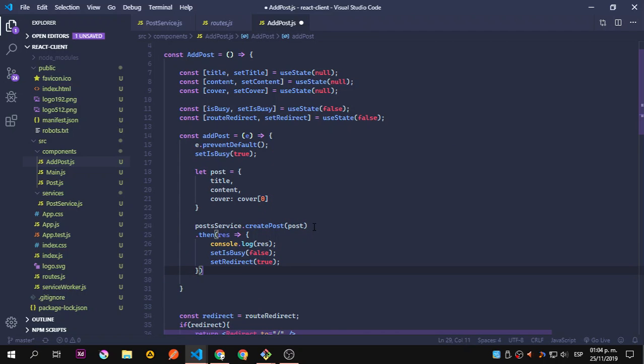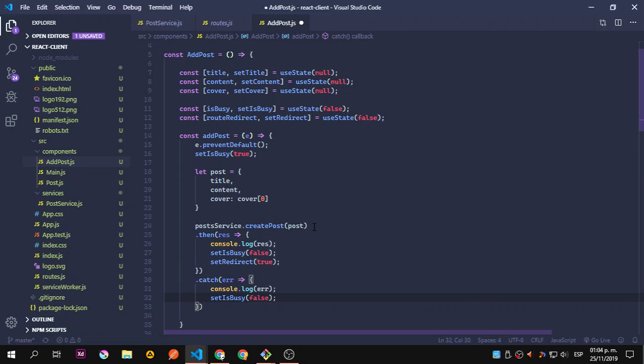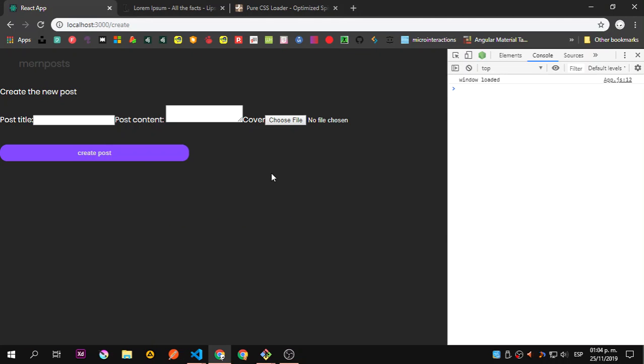So we redirect once we upload the file, and also we need a catch for the error if that happens, and console.log the error so we can see what is going on, and set is busy to false, because even if there is an error, we want to remove that spinner and get the form back into place. So that should be it, and let's test.